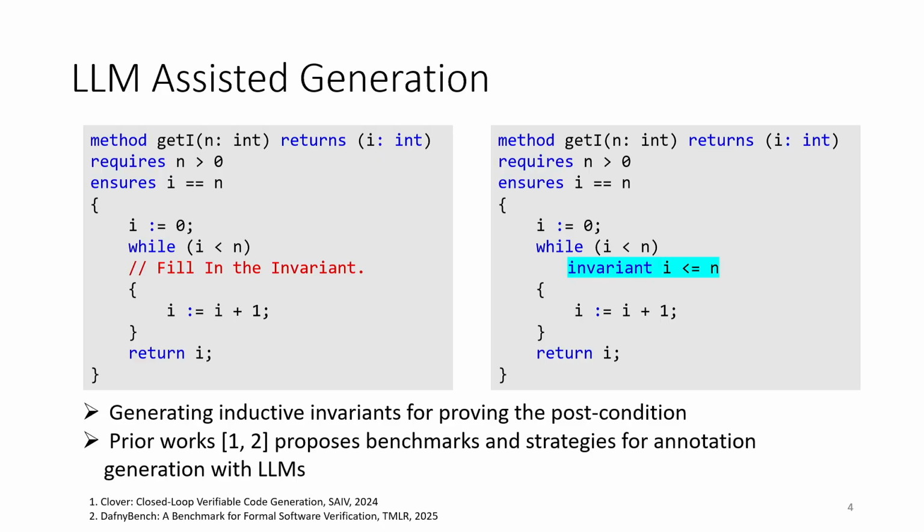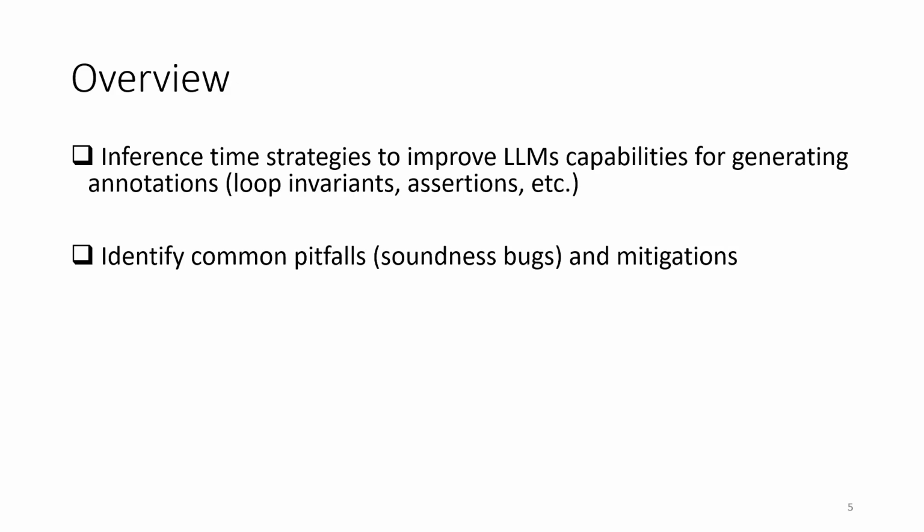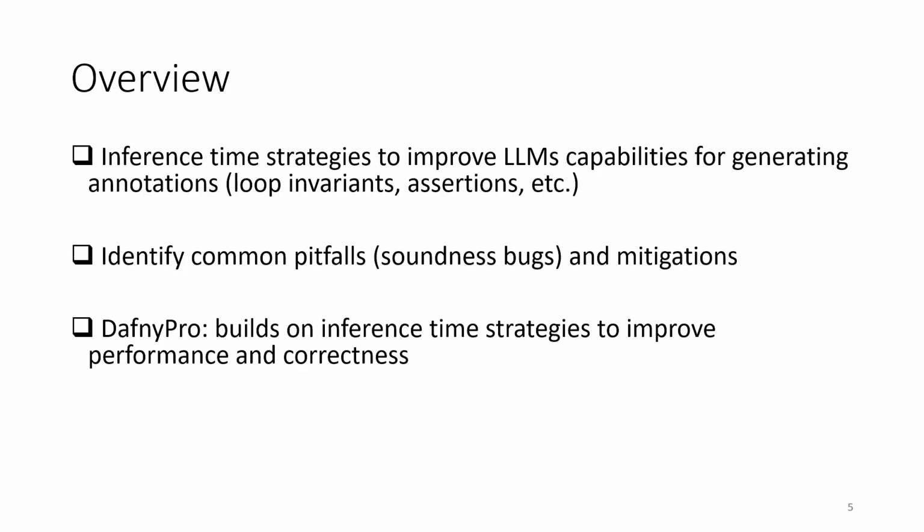There have already been some prior works which try to address this problem, and there are also benchmarks like DafnyBench which target it. In this talk, I'll mostly focus on some inference-time strategies which help improve LLM performance on this task, and more importantly, I'll talk about some common pitfalls, like soundness bugs, we should be very careful about while using LLMs for annotation generation. Overall, we build on these strategies to come up with an inference-time agentic framework, DafnyPro, which improves both performance and correctness over prior works.